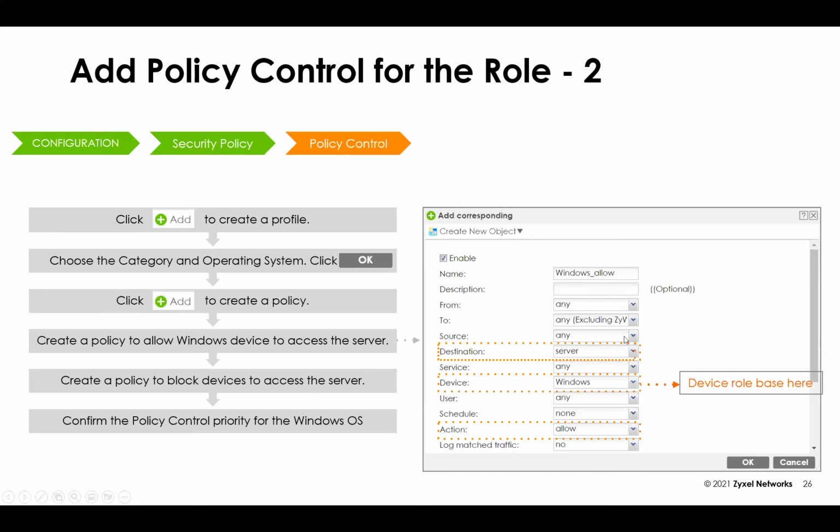So here we just have the basic generic rule. Here we have Windows allow. Ignore the source and destination here right now because usually when you're doing it for IPSec, it will be listed as IPSec, but we can tighten the rule and say, anything coming from any to IPSec or IPSec to any. What we can then do is set the source as any, the destination as, say, a web server that we're allowing access to for that particular VPN user, okay? The service is any, but the device we can now choose as Windows, right? And then we can set it to allow.